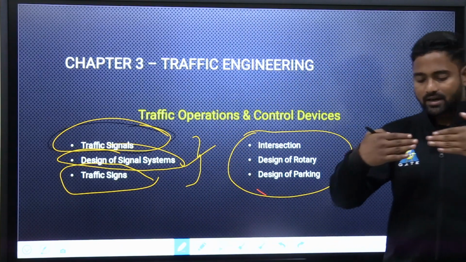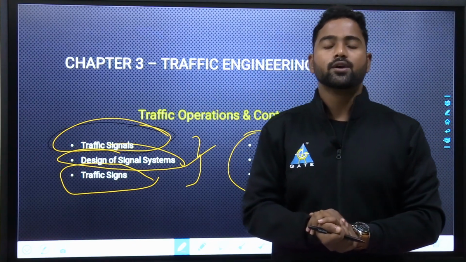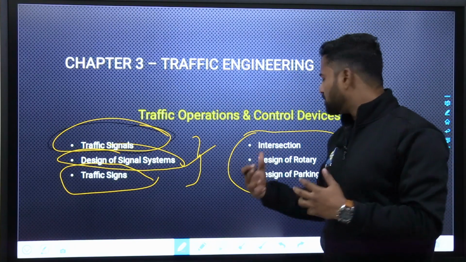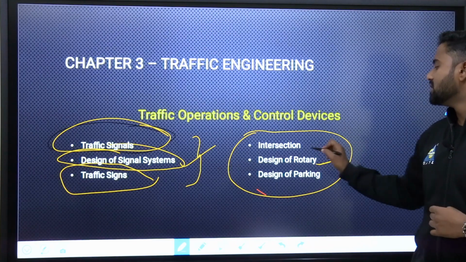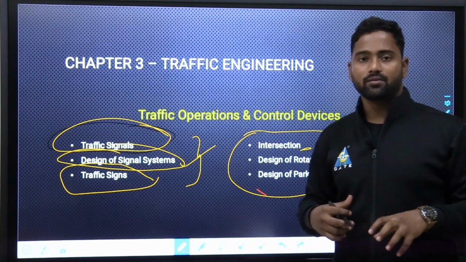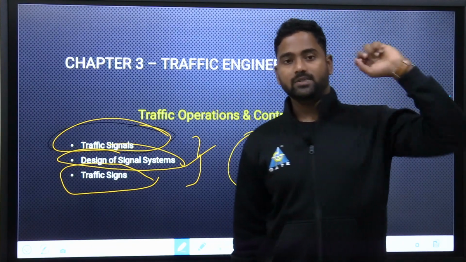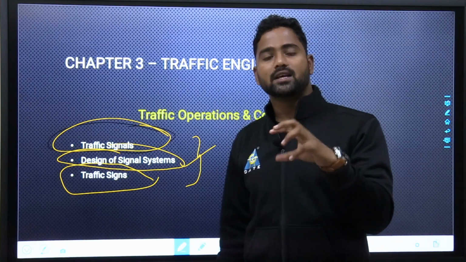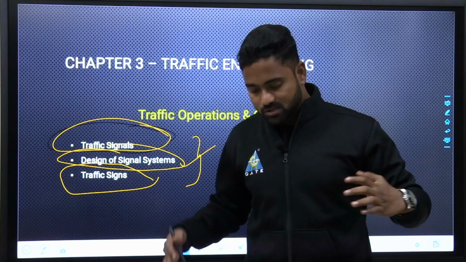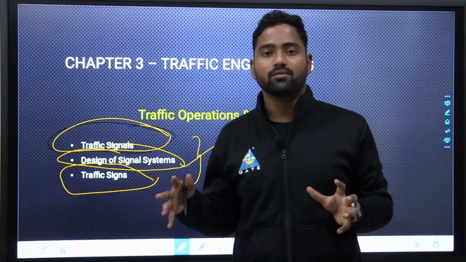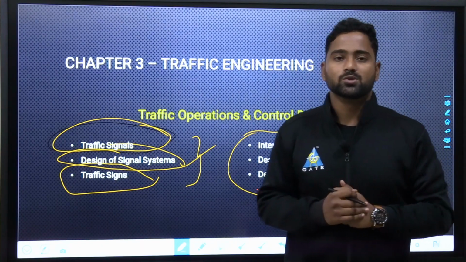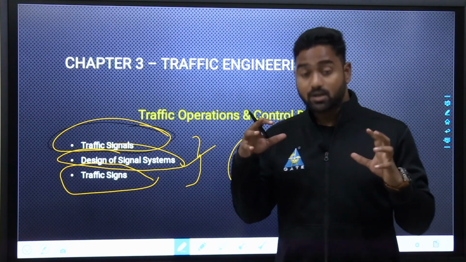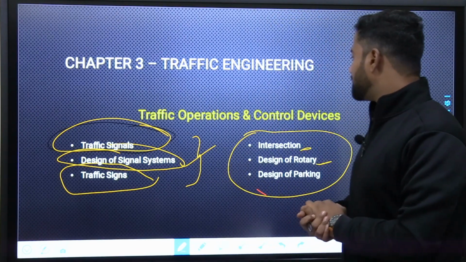Intersections, like at-grade intersections and grade separated intersections, all those things. Design of rotaries is also intersection. Why do we generally provide that? We provide that to avoid accidents. Flyovers, full clover leaf, half clover leaf. Whenever you are going on a flight, look at the bottom, at the plan view of cities like Chennai, Mumbai, Chandigarh, and you will see the full clover leaf and half clover leaf. Those are really beautiful views, actually in Delhi. So just try once whenever you are going on a flight, see those plan views, it's really awesome.